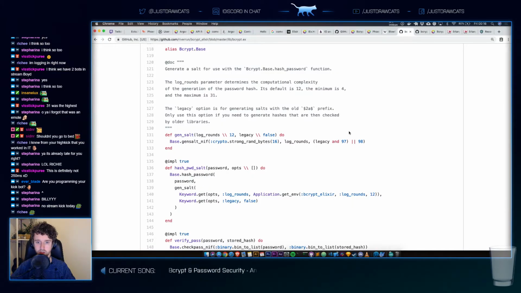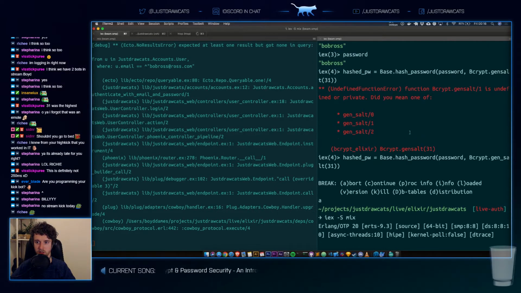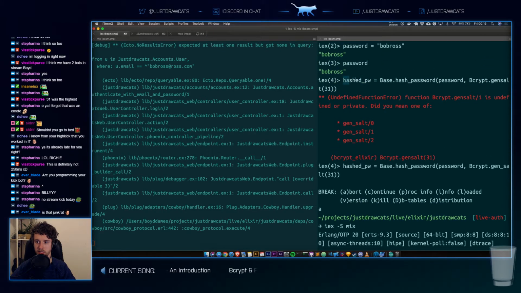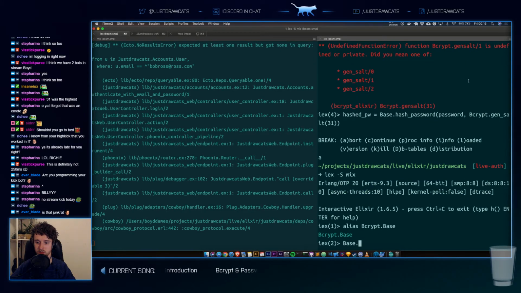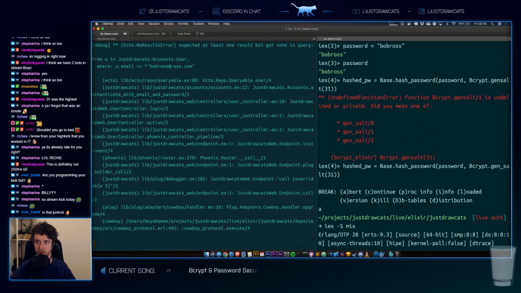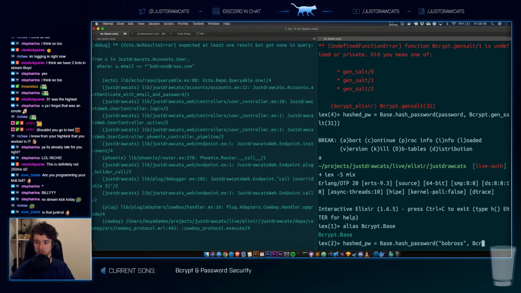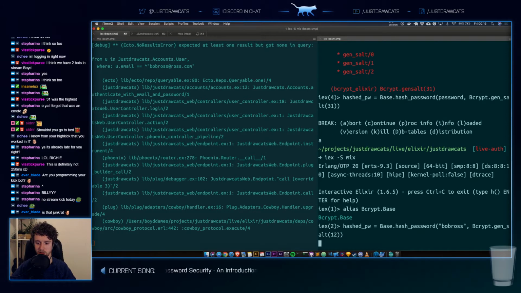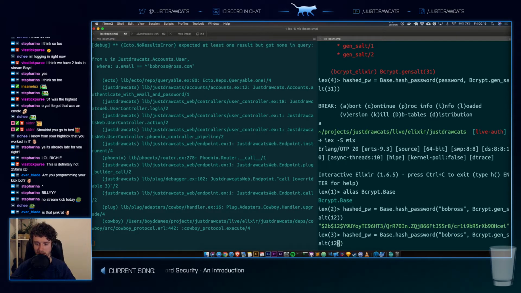The default is 12. So if we were to do password Bob Ross again, but first let's just do bcrypt base dot hash password with Bob Ross, and then bcrypt gen salt of 12. Let's start with 12. That's pretty easy, really fast.